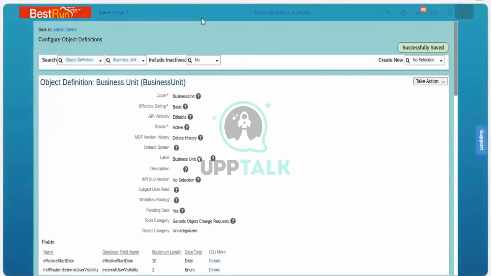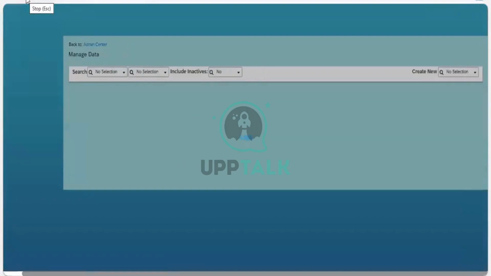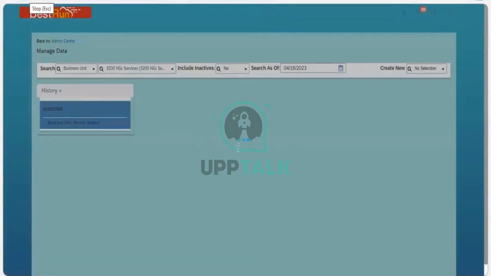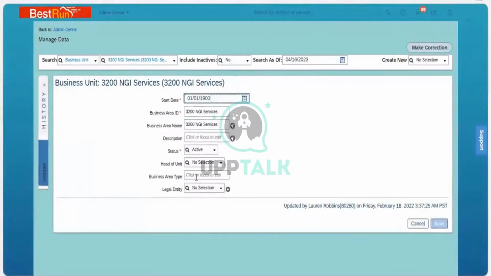Now after saving it, I will just refresh it. Let me check. Business area type, it is showing here. Can you see here? This must be a type. Yes.